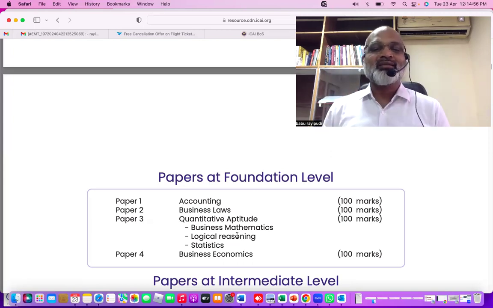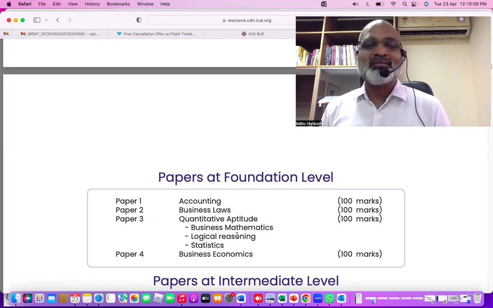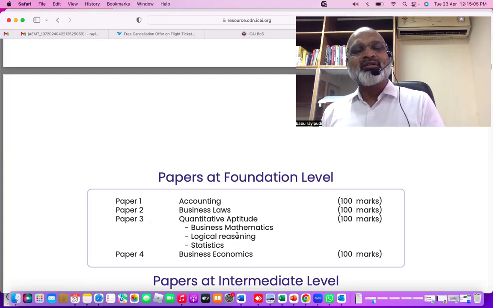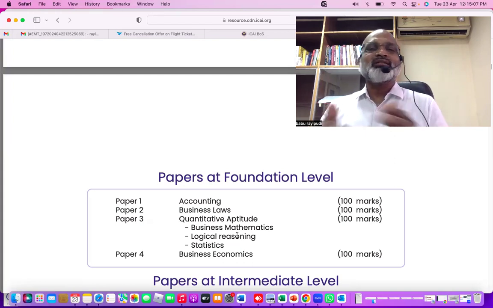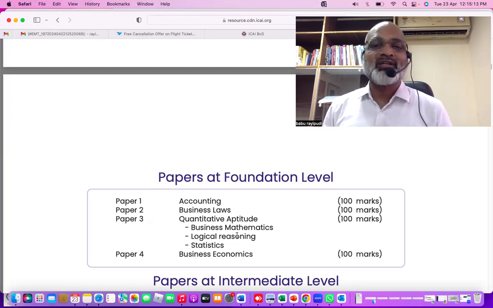The other 3 subjects, I'm telling you, they are subsidiary subjects in your course. You just have to pass them. But accountancy is a core subject. And first level, second level, third level, you are supposed to have knowledge in accountancy only. How can you score less? You can't. At least in that subject, since it's a core subject, 60 to 70 marks you have to score.